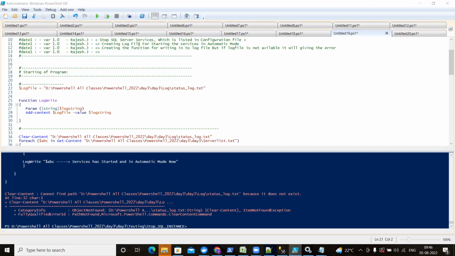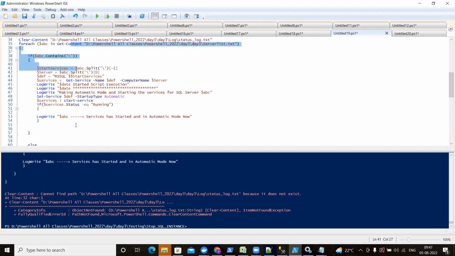I will continue tomorrow, guys, and tomorrow I am going to show you how we can overcome this. But today you have to practice all of this script. I am going to send you the whole script today, and I will upload the video also. Next class I am going to create that. If the log file is not there, it gives the problem. So first, that line only we will add into this programming: first check whether this log file is available or not. If it is not available, go and create the log file. After that, you go for the function and then the script, whatever you want to do.